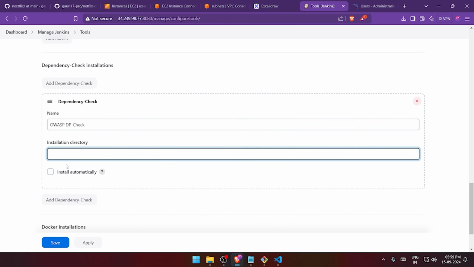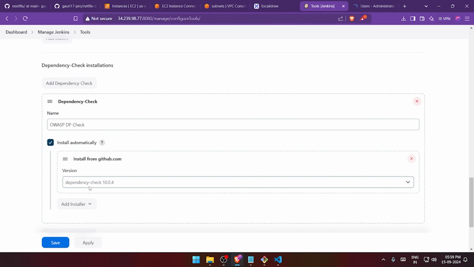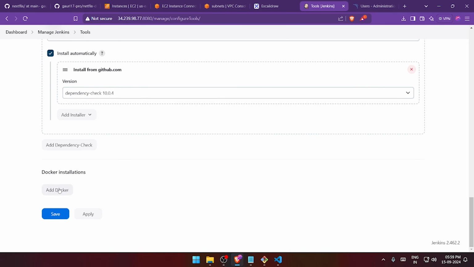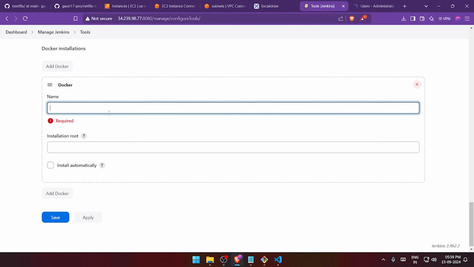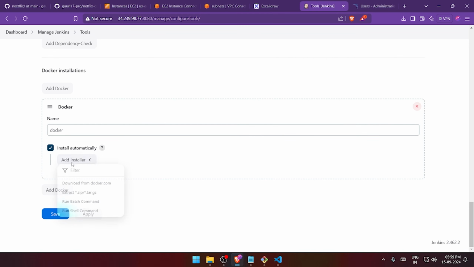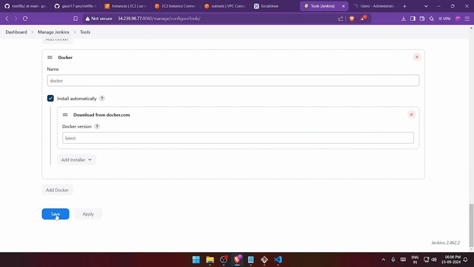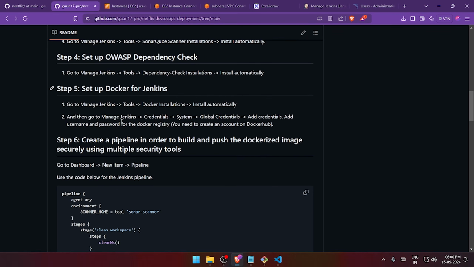An installation directory, install automatically, add installer, github.com, and this is done. Also we will have to install Docker. Just name it as Docker, install automatically from docker.com, and the latest one, save. Okay, we have done the setup.